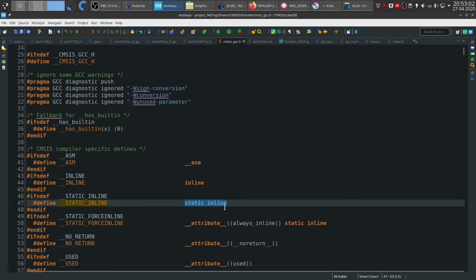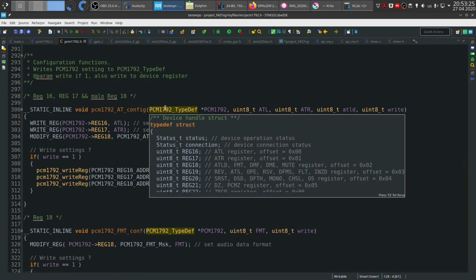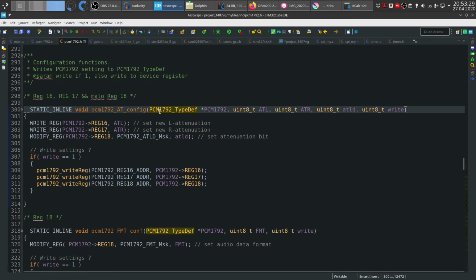What static inline means: static means it's only available in that H file and to the C file that the H file is included with. Therefore, only available locally. And inline actually tells the compiler, please try to include this function as a part of the whole operation, so the memory usage and the execution time can be lower.